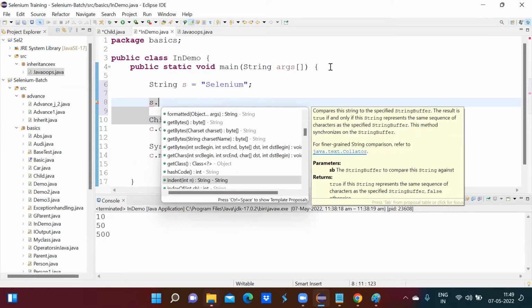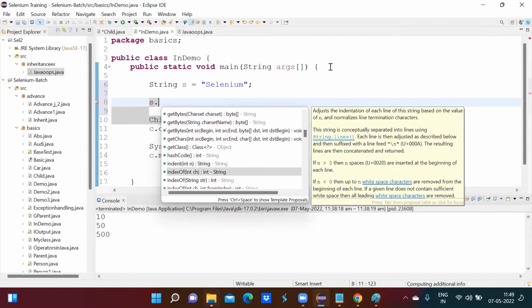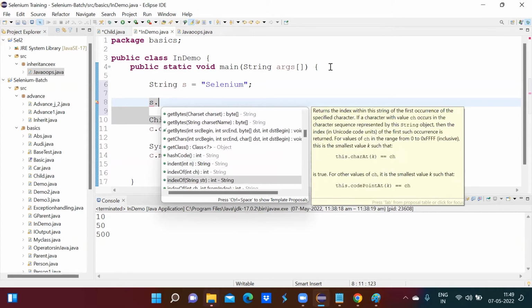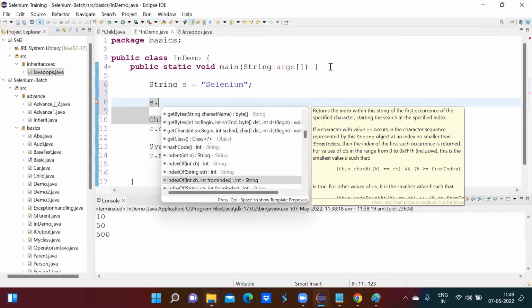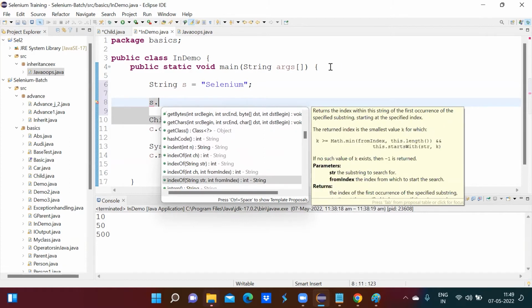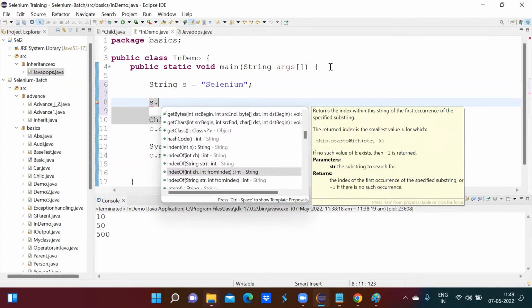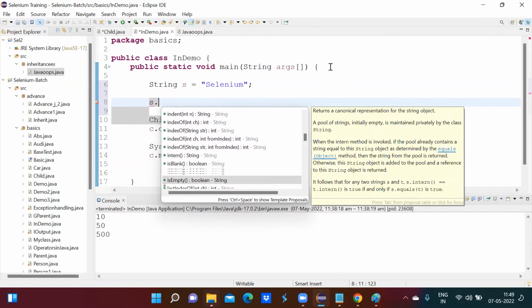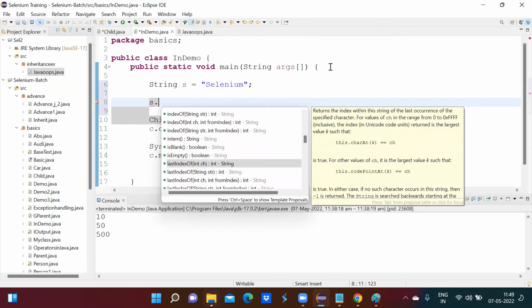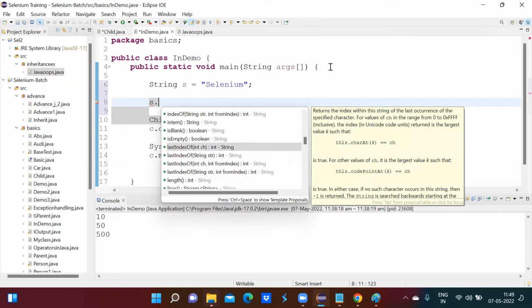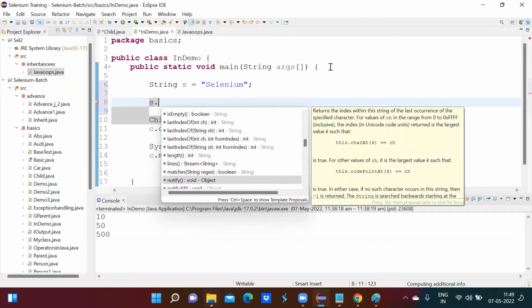So likewise you will find a lot of methods. See, indexOf(int ch), indexOf(String str), indexOf(int ch, int fromIndex), indexOf(String str, int fromIndex). These are all overloaded methods having the same method name but different method signature. lastIndexOf, these are also overloaded methods.